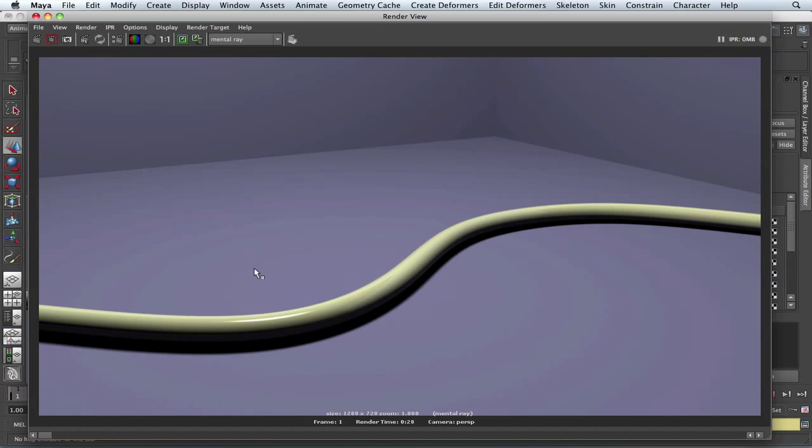So anyway, this was pretty easy to make. Not really hard. It's just me playing with the tweaks and all the attributes that made this a little longer than it needed to be. But at the same time, I think it was really all worth it. So let's go ahead and create this from scratch.